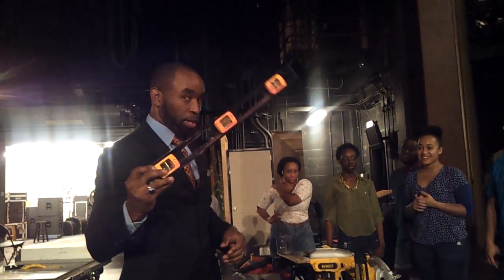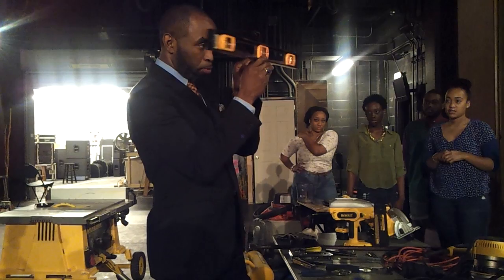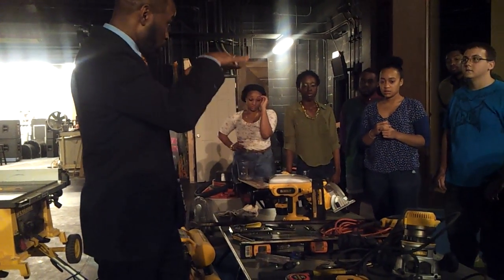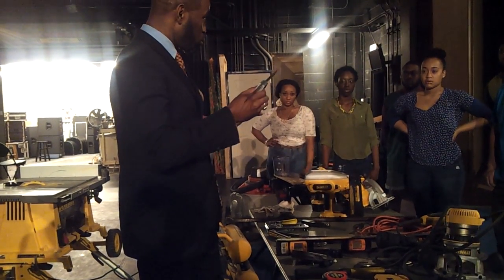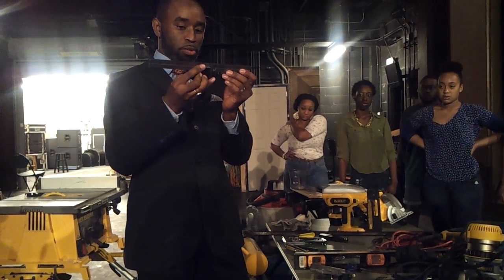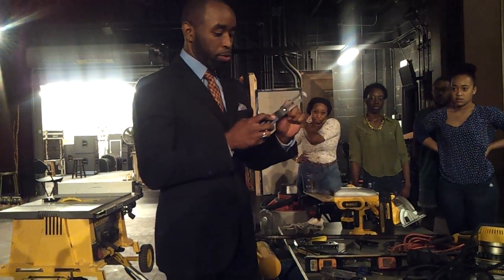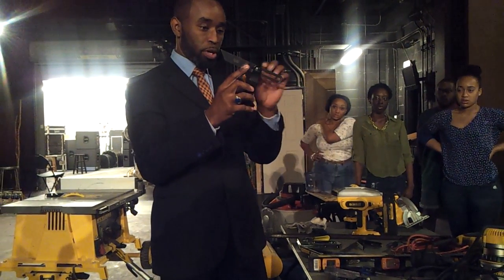I've dated. This right here is a level, right? And this is how you can tell whether a surface is flat. And you look at this little bubble inside, and if it's in the center part, that means whatever object or table or whatever you're working on is basically flat. And this is another type of leveling tool. It's a bevel, right? It's adjustable. And this will help us to get right angles very quickly. And this is another type, basically the same kind of thing, but it's also adjustable here, so you can get any kind of angle you want. So it's also a level.